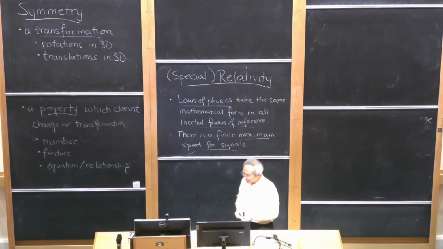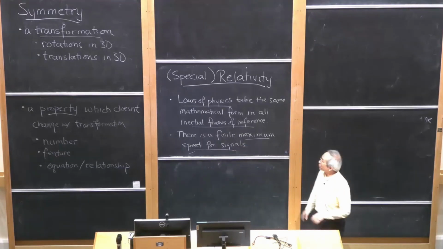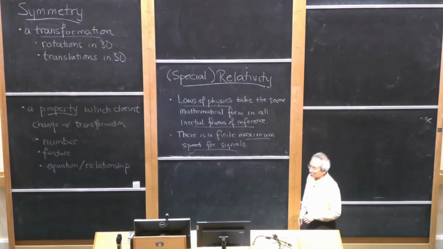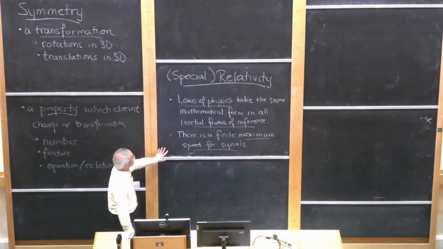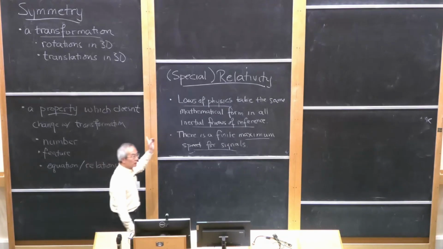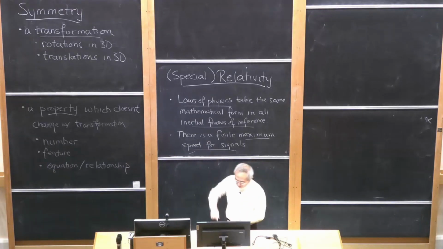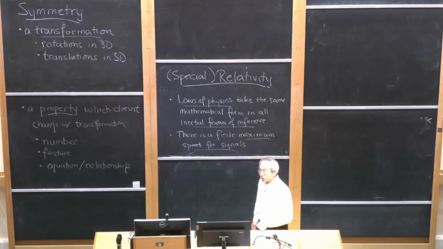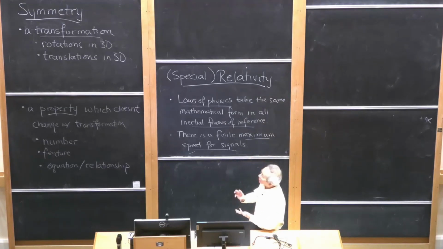There are a couple other different formulations of relativity, which one can get into, but we'll just leave it in this form for now. Because of this, these two topics definitely have something to do with each other, and we're going to be taking it in that kind of order. So that's why I have the overall scheme for the lectures. The first two weeks are mathematical preliminaries. We're going to talk about vectors. We're going to talk about something called tensors.